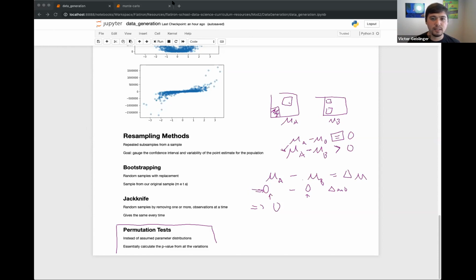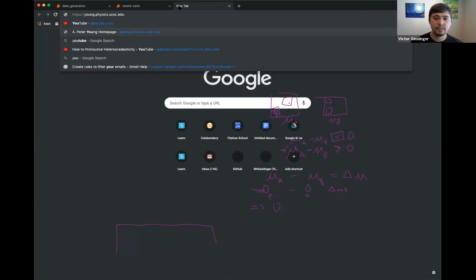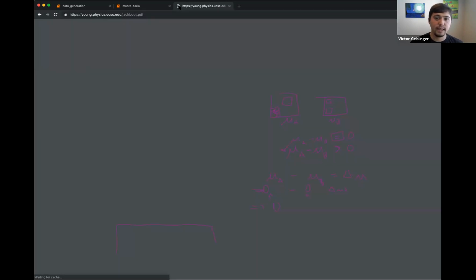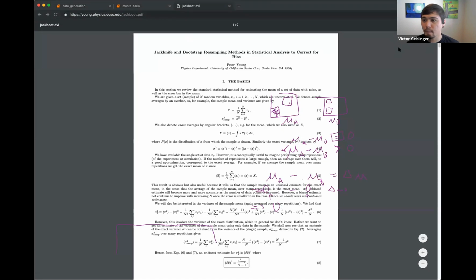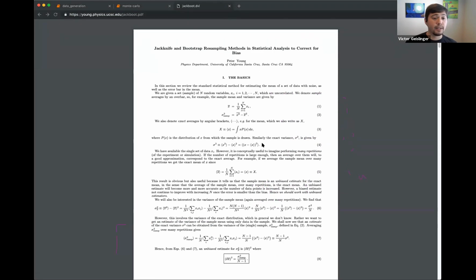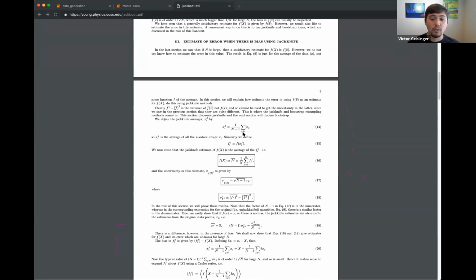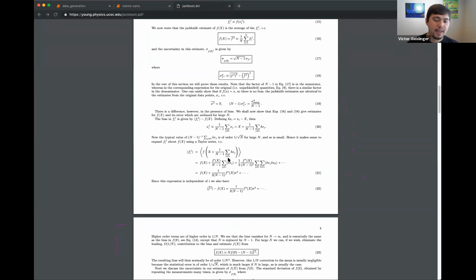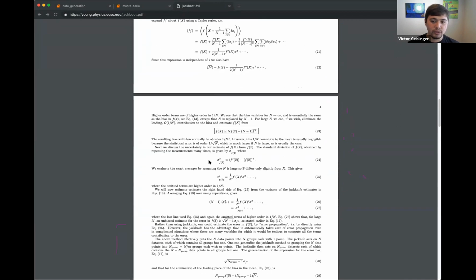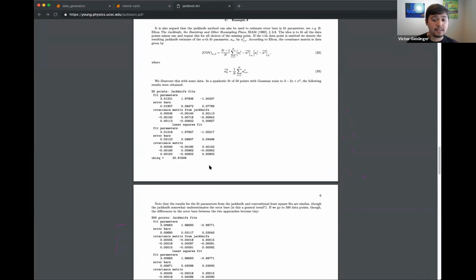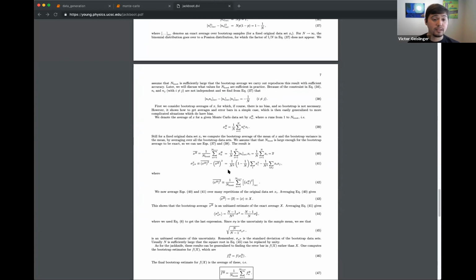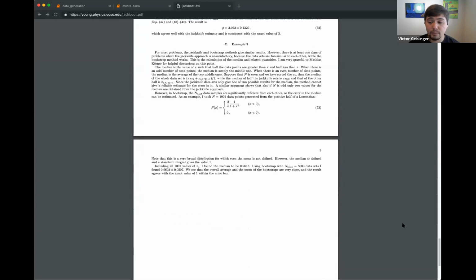There's a lot of math that goes into this, so I could share it with you guys. Let me see here. Jackknife, jackboot. Yeah, I'll show you this paper. You can see right here that he does a full comparison of what the bias is, and how to correct bias. It goes through the whole mathematics of why we can do this. In physics, this bar right here just means the average, the mean. You can see it's very math intensive, and you can actually prove this stuff. We don't do this whole thing in the curriculum because it's quite a lot of math, but it's a good thing to read through.